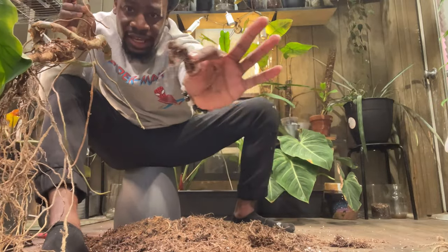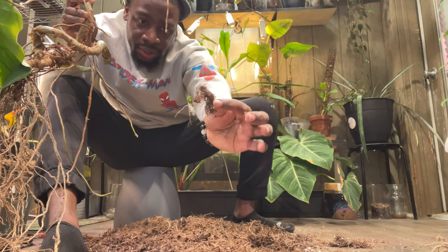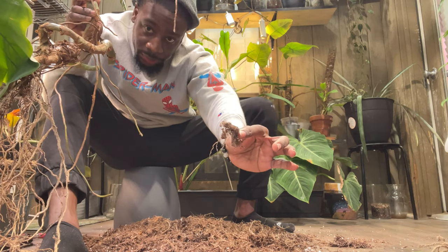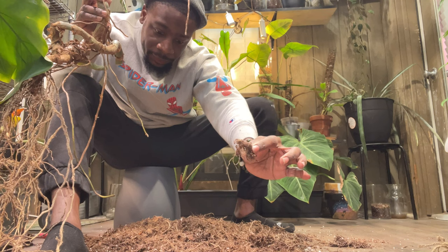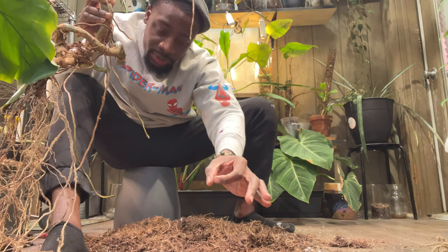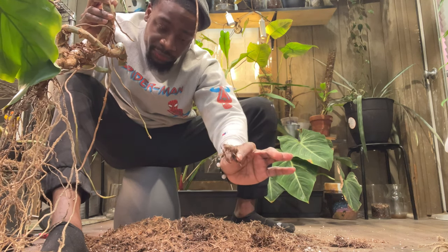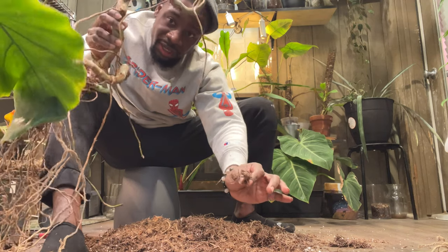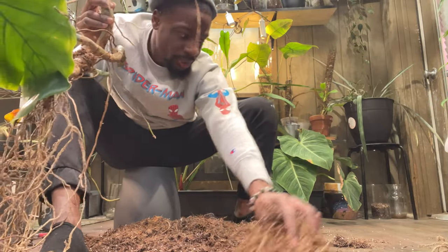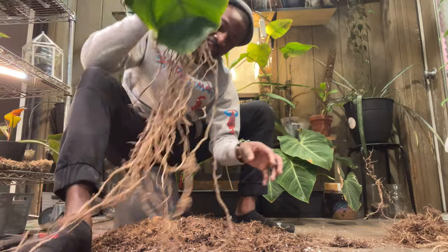Also, I actually found one of these right here, which is kind of cloth-like. In the plant community, we call these death plugs. So pretty much the plant was grown in a type of plug, kind of like a little pot almost, where the plant grew out of this, but these were never taken off. And what that could actually do is restrict your plant. But as you see, this grew past it, but I went ahead and took it off anyways. So here are the dead roots. And yeah, now I have this.